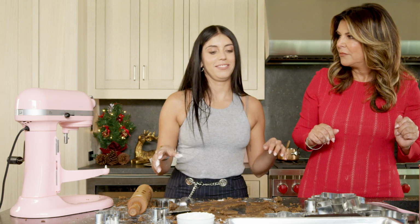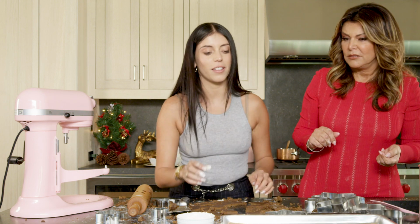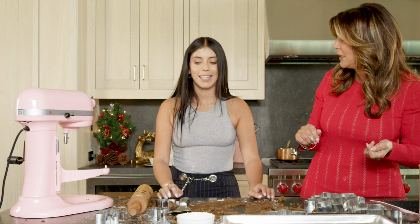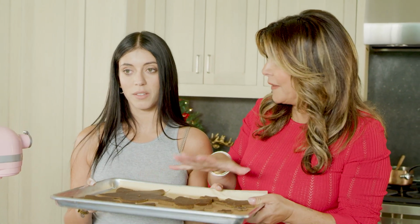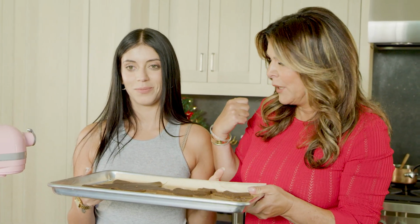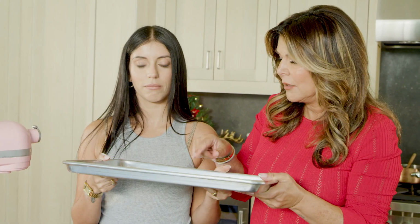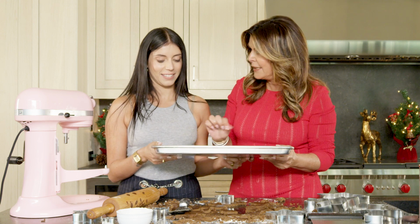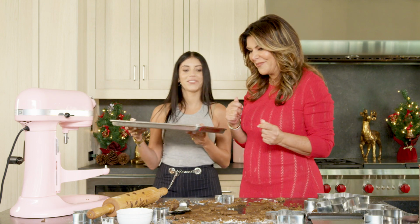It's flour. Why? So it doesn't stick. That's why there is parchment paper, so it doesn't stick to anything. Okay, so now you totally made a masterpiece. They're beautiful. We're going to have them in the oven. So the small ones are going to take about 8 minutes and the bigger ones about 12. So can you put them in? Yeah, sure. Sing me a song at the same time. A Christmas song, sure. Go ahead.